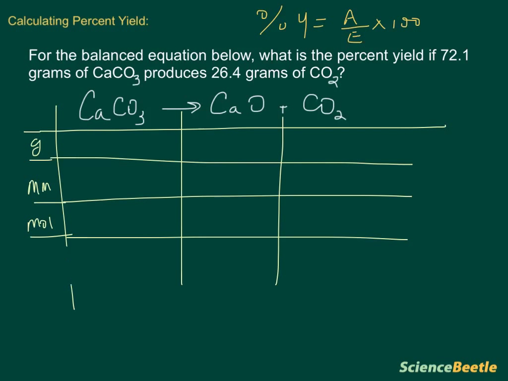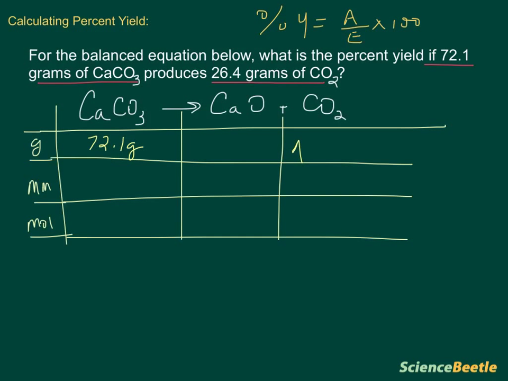When we do that, let me erase some of this stuff so we have a clear area at the bottom to write on. At the very bottom, we're just going to transfer information. So let's identify some of the important pieces that they give us. They want us to find the percent yield, so we don't know what that is, but they do give us 72.1 grams of CaCO3 and 26.4 grams of CO2. So we're going to enter this information inside the table we've generated here. 72.1 grams of CaCO3, so I'm going to write 72.1 grams. And they want us to use the information 26.4 grams of CO2.